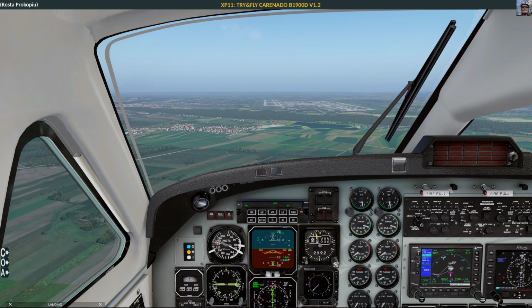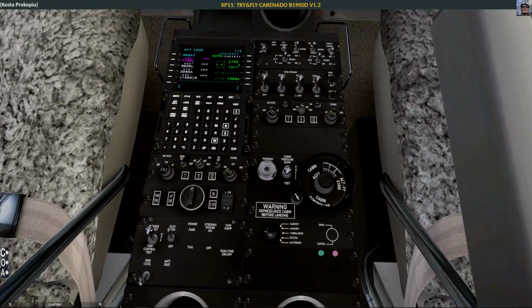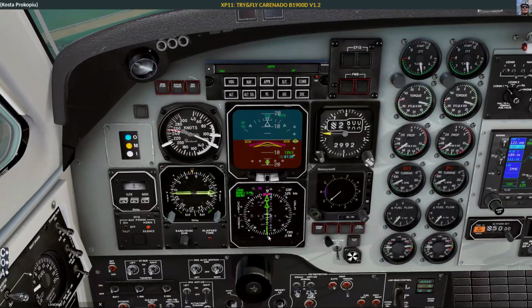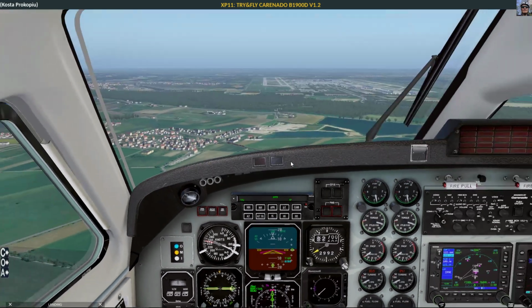Oh yeah, where can you set the minimums? Somewhere, I think here. The question is, where is it displayed? Let's see. Where can we see? 200. Okay, it's here in the PFD.